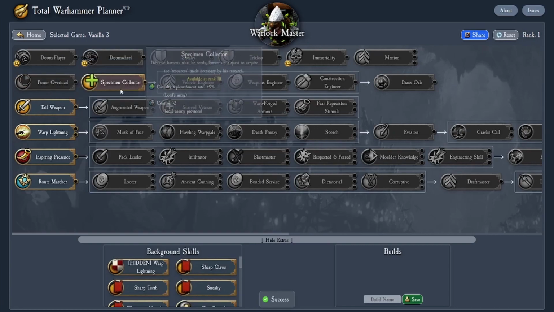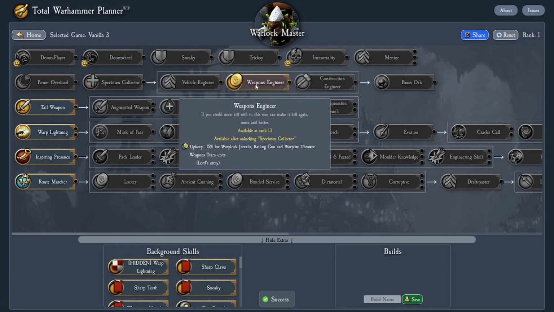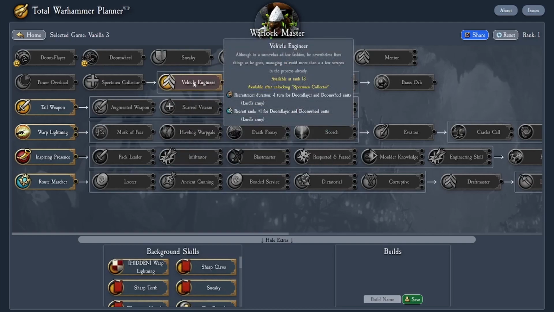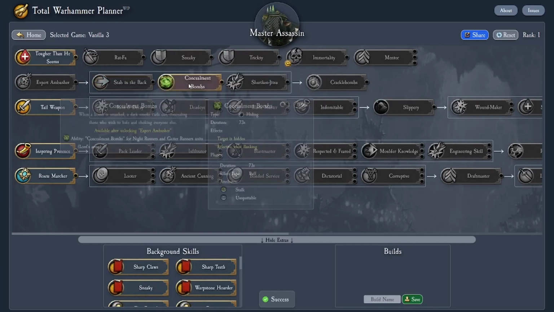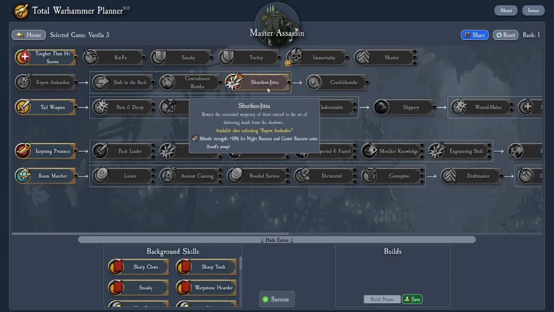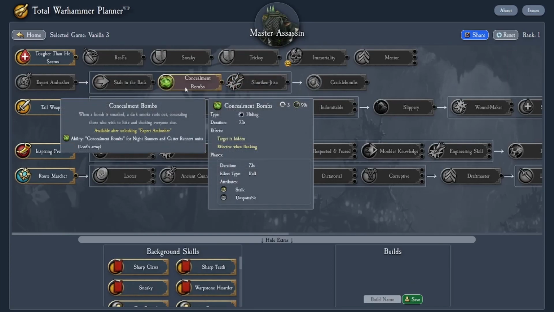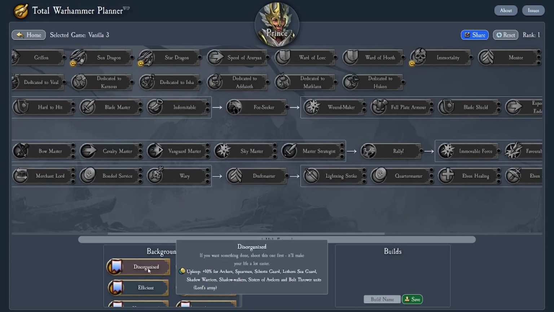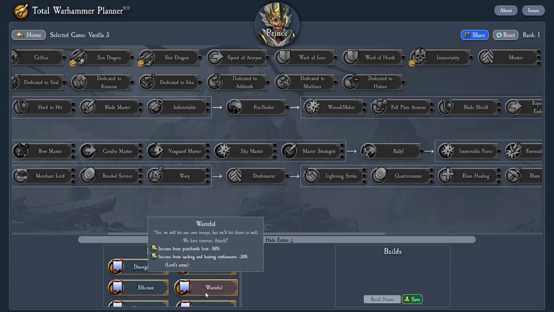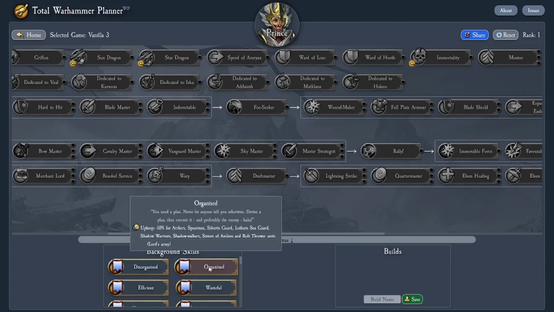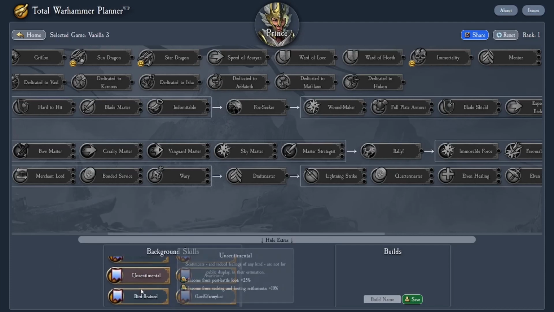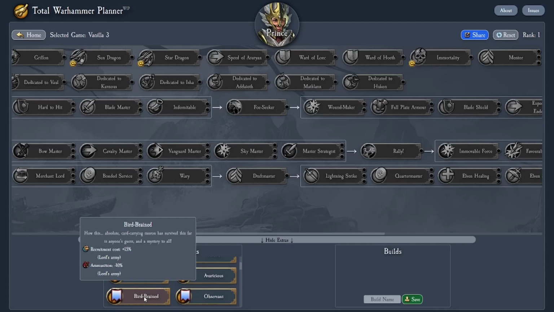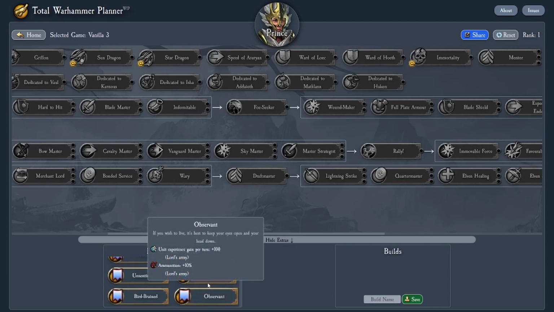We could also mention the Skaven Warlock Master, which is going to have some potential bonuses for weapons teams or for Doomflayers and Doom Wheels. Or the Master Assassin, which has a couple of little bonuses for Night Runners and Gutter Runners. There's even the High Elves and Dark Elves, where the High Elves, when you recruit, you can spend influence to get different traits. And as we can see here, some of these are upkeep reduction for specific units, or recruitment costs. You can see ammunition, different stuff like that.